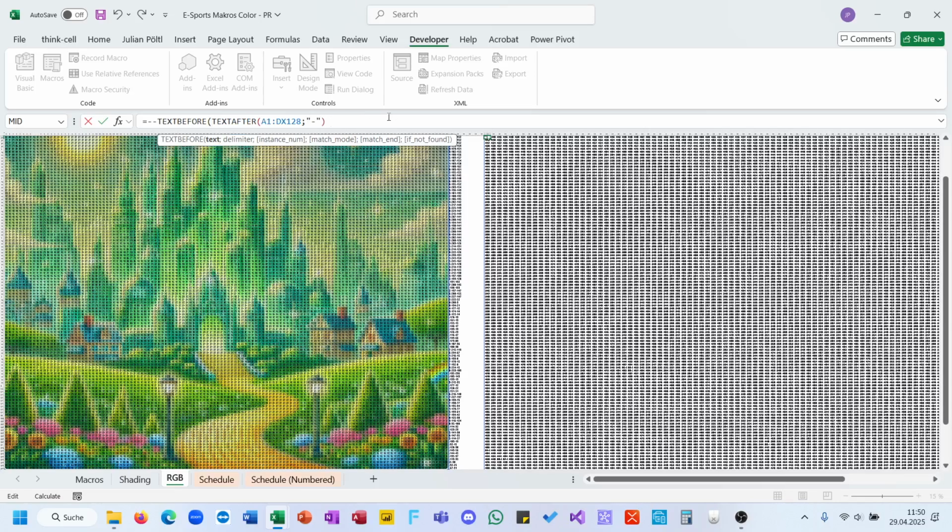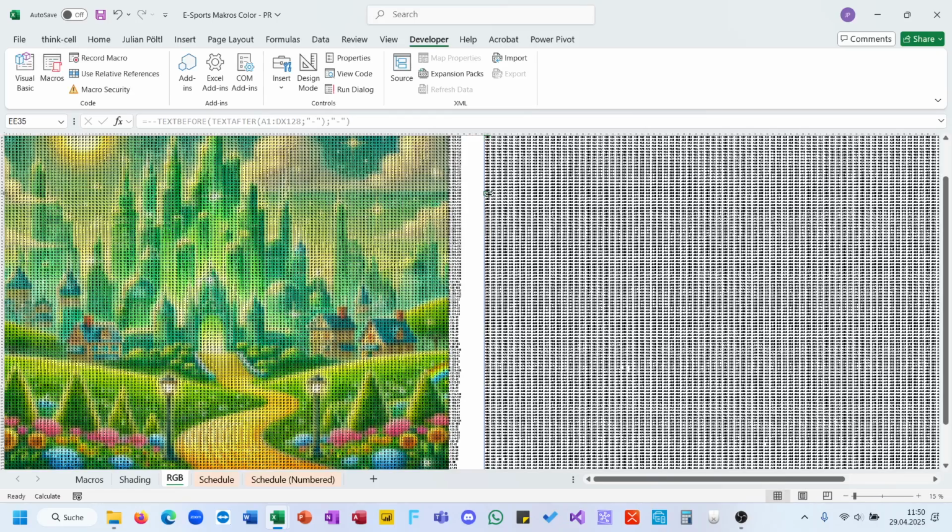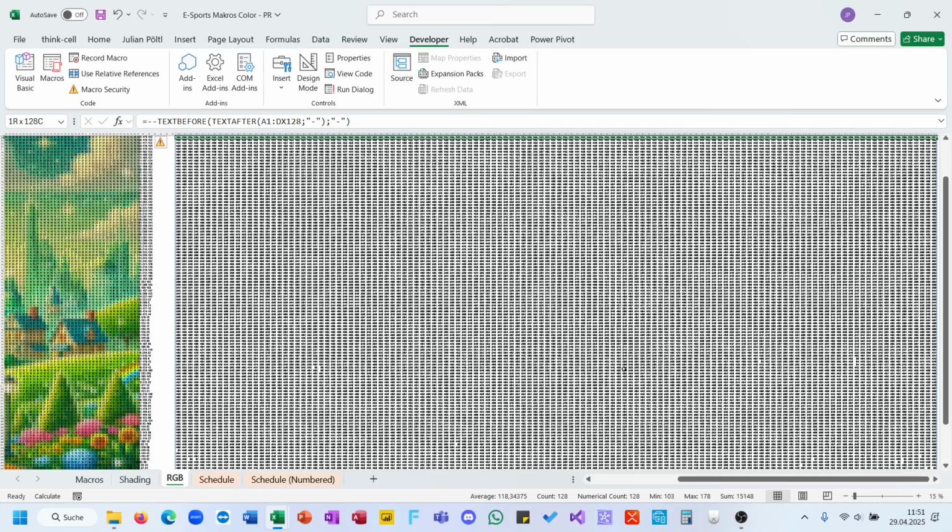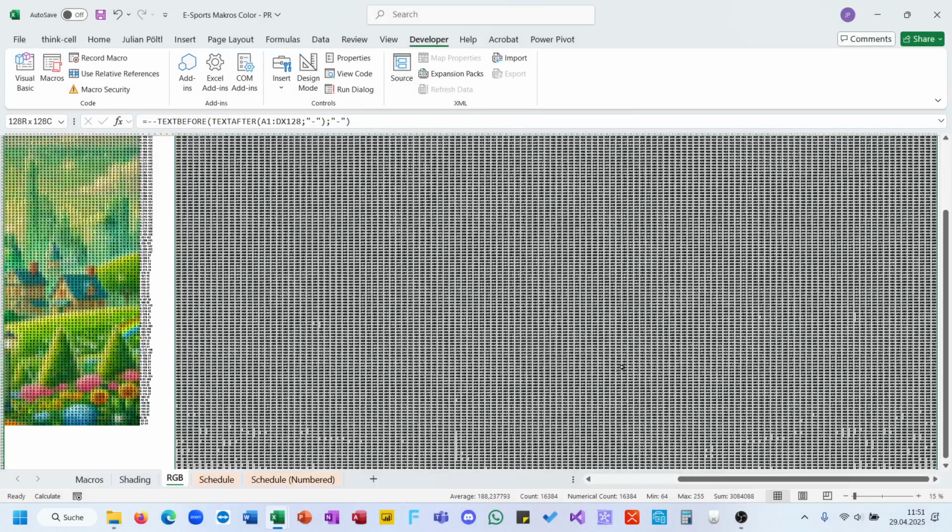Here we go. And then the calculation is really bad. Then we can sum this up, and we get to our result, which is 3,084,000 something.